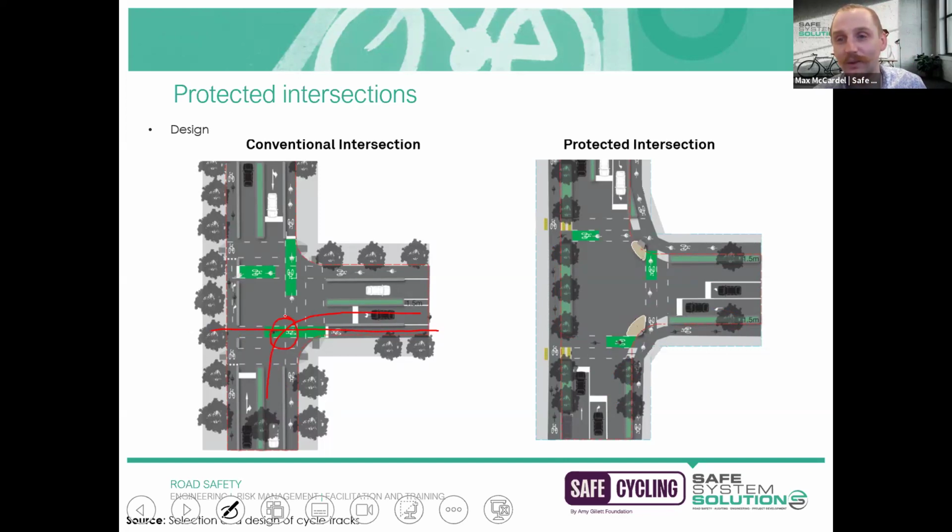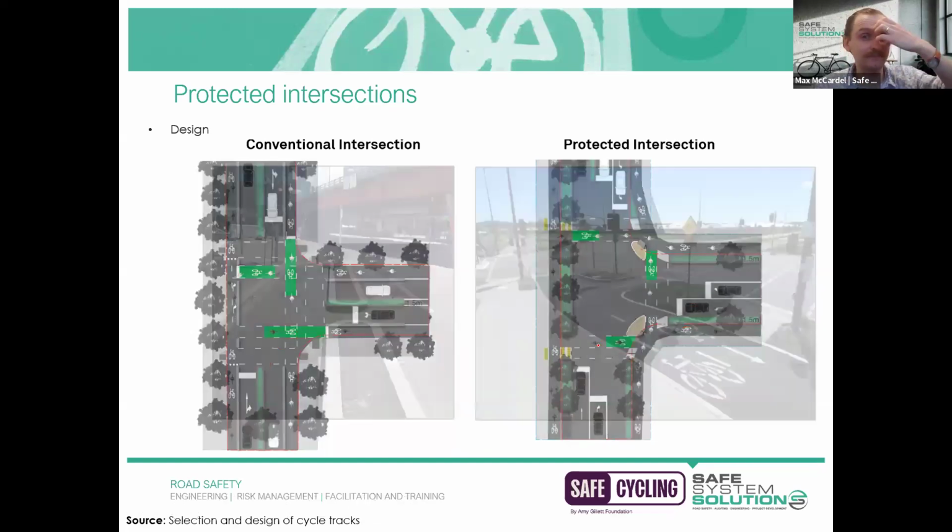So that's the conflict angle there. And you can see it's quite acute. So acute meaning it's a sharp angle. And we know that if you've got sharp angles, it makes it difficult for drivers to see any crossing users. So instead we try and get as close to perpendicular as possible, which is what our protected intersection is able to facilitate. So the protected intersection opens up the sight lines by creating those perpendicular crossing points. It makes it much easier for drivers to be able to see crossing cyclists and also pedestrians in that space.